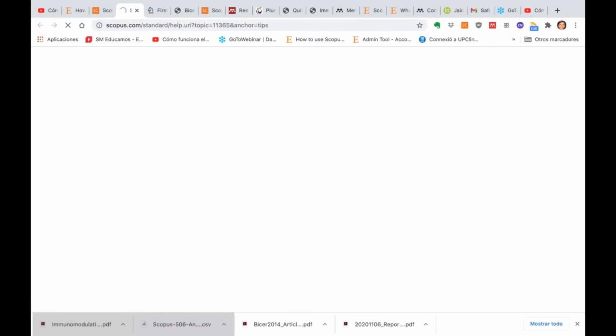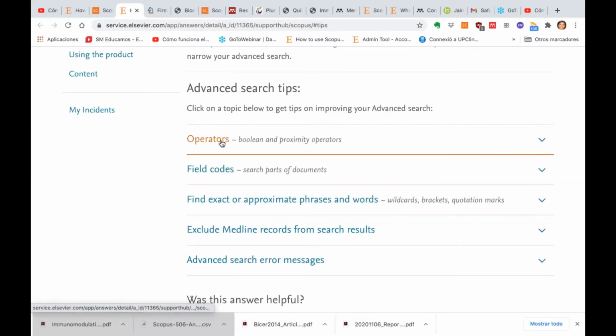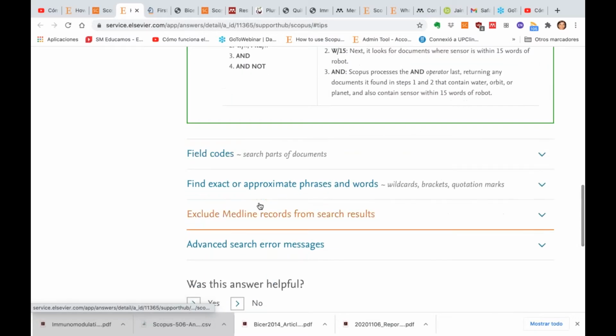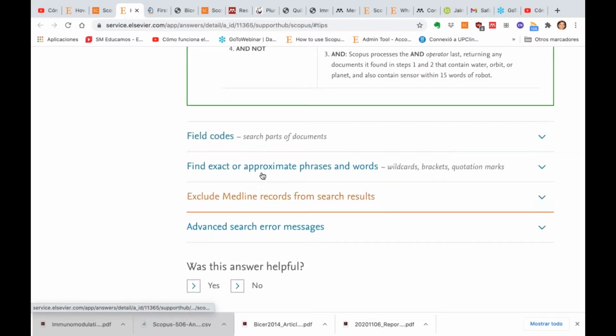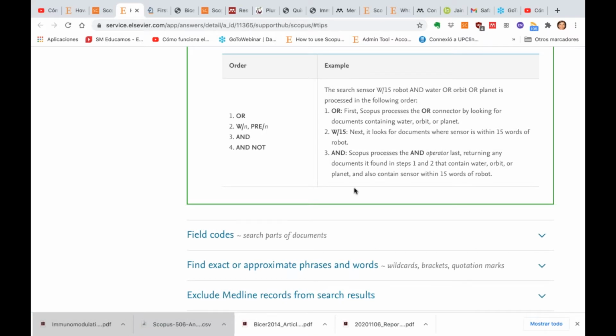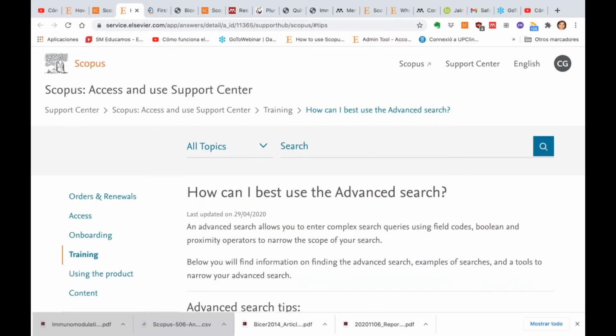Then here you can find information about the operators, field codes, wildcards, brackets. So you can just go here and search how to operate with the database.